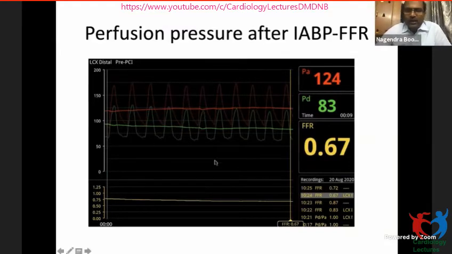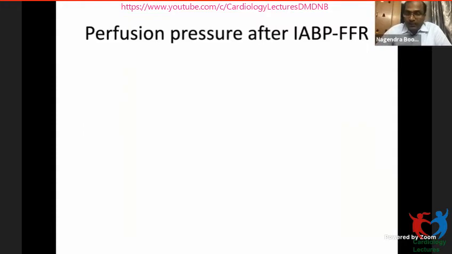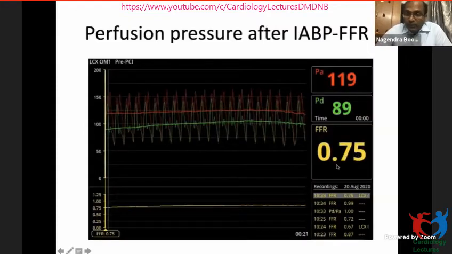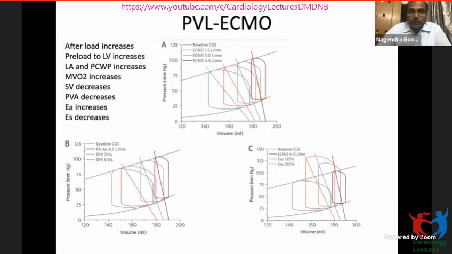So this is what we did in one of our patients. A high risk PCI of the LAD with rotablation was done under IABP support. We thought there was a serious lesion without measuring the FFR. The FFR was significant. Since the patient was having IABP, we again equalized FFR under IABP and went inside. The FFR, which was initially 0.67, jumped to 0.75. So the IABP definitely increases distal coronary perfusion pressure. Unfortunately, we all know it didn't translate into better clinical outcomes. We don't know the reason why.